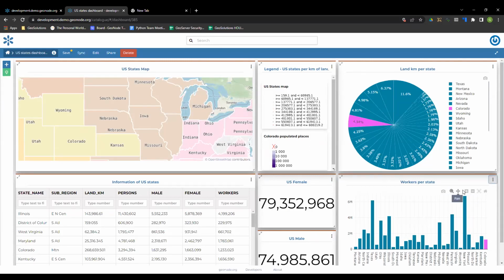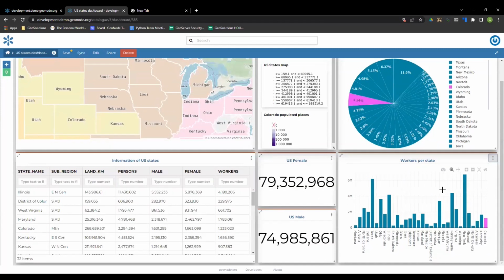We have many more widgets coming out, because these are widgets that are built on a chart library that provides a lot of features.